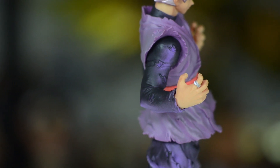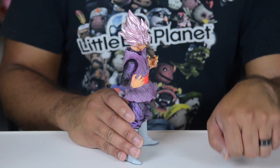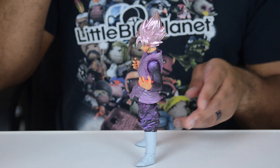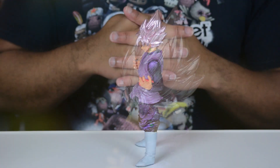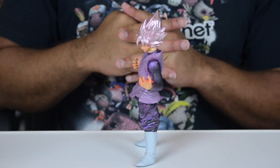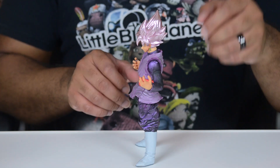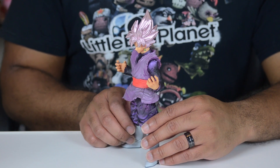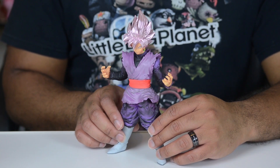Really nice attention to detail. As usual, he's wearing the ring right there on his right index finger. And if we flip him over to this side, you see that he's also wearing one of the two fusion earrings — I think it's pronounced the Potara. Anyway, it's there, and even though it's very small, the paint is spot on. Very easy to miss something like that, but they didn't. I wouldn't expect them to because these figures almost always turn out to be extremely well put together.